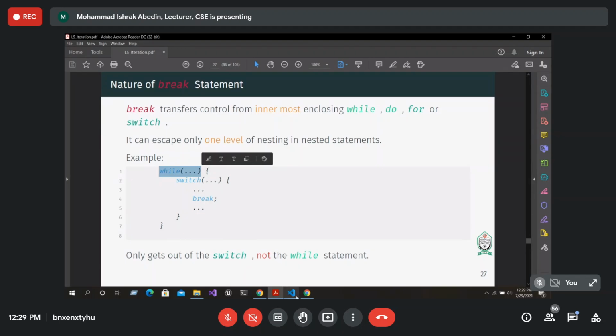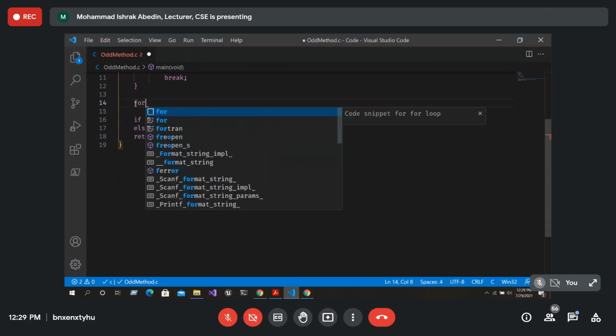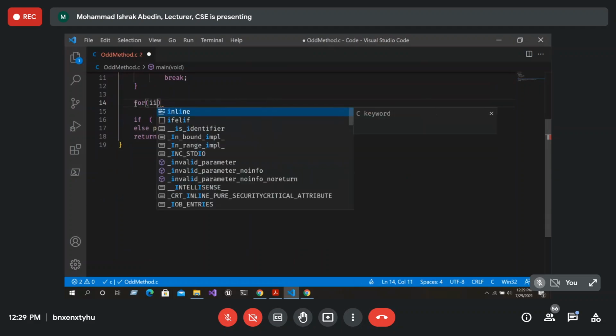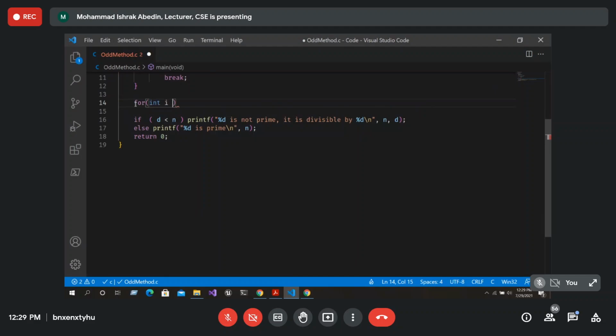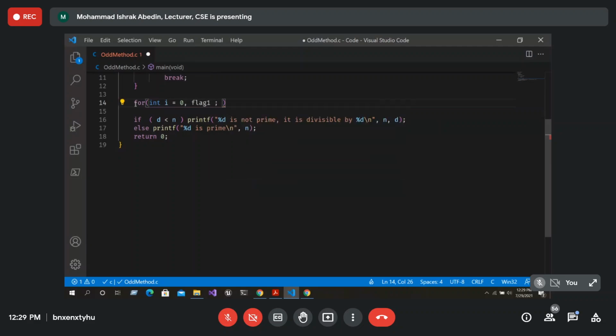Remember that. So is there a trick that we can use to break out of this one? Yes, there are many ways we can do it. A simple thing we can do: for integer i equal to 0, and let's declare another integer, but we're treating it as a Boolean value. Let's say flag1 is equal to true, 1. Let's say we want to loop 10 times, i less than 10. Let's attach one more condition, and flag1 is true, and then i plus plus.